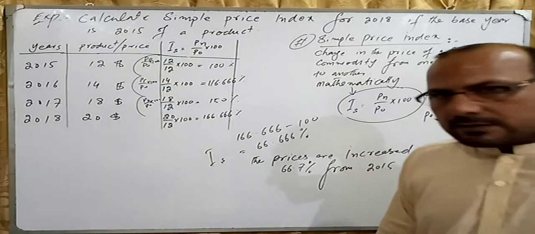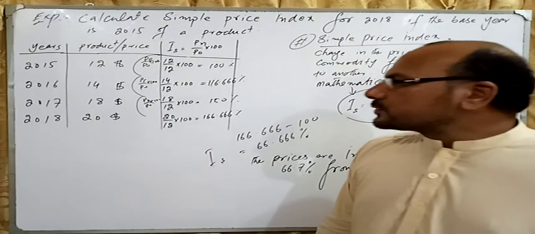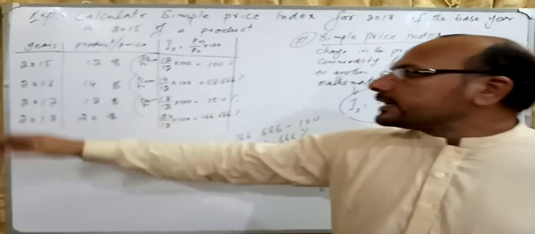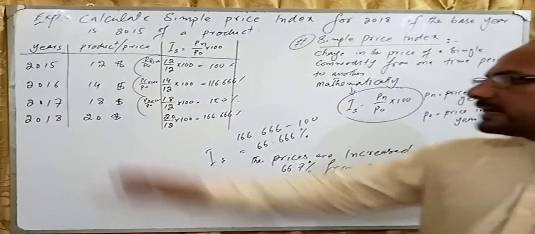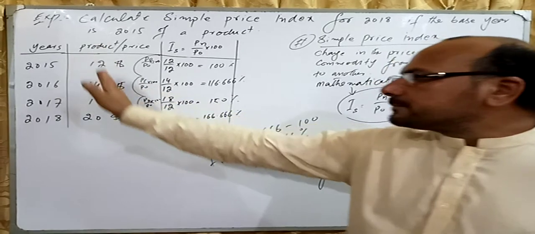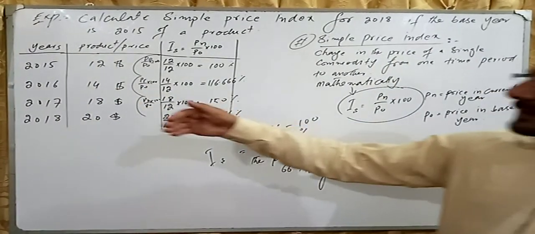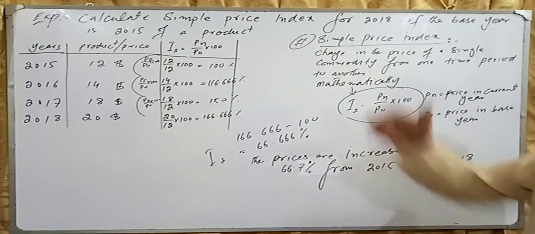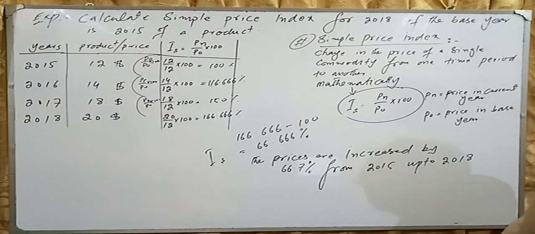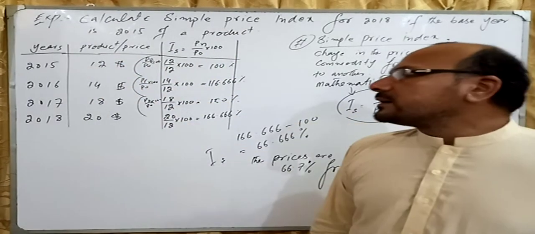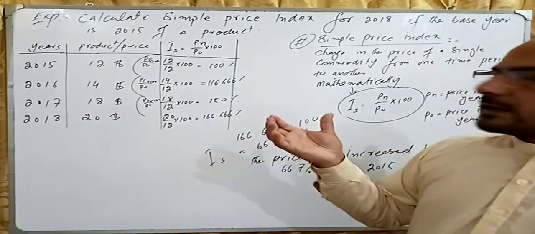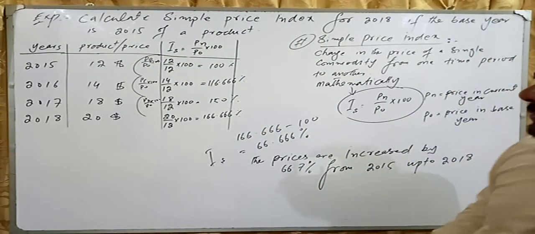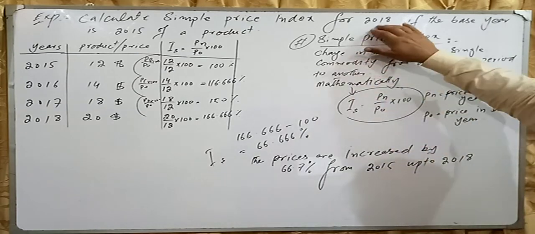It's very simple, and you need to understand that when we are talking about the simple price index, the product should be a single one. Maybe the values will be given for different years, but the product should be single. We measure the prices of a single product, or the change from one time period to another. The starting point from where we measure the change is called the base year, and it will be given in the question, and up to which particular year will also be given.